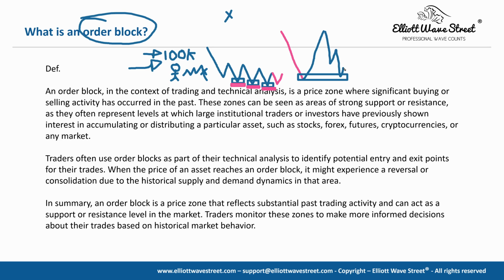If it gets rejected, could be on the 5-minute chart or the hourly chart, when the price hits the area and moves back above the order block, so moving at the other side, don't worry, we're going to see examples today. That's your entry point. That's your entry. And your stop is going to be below the order block.